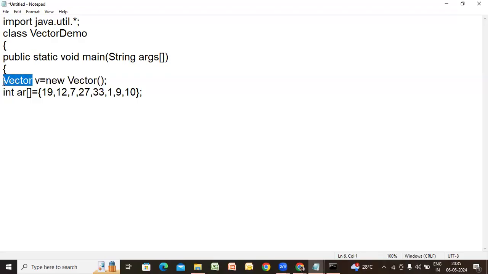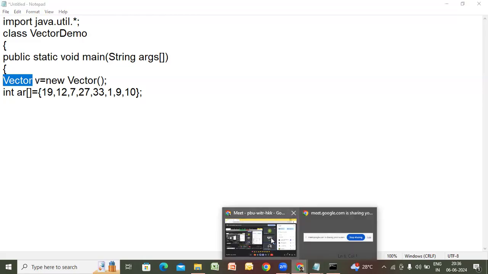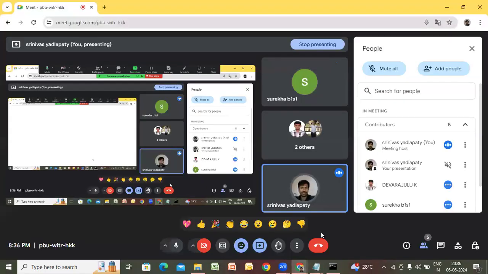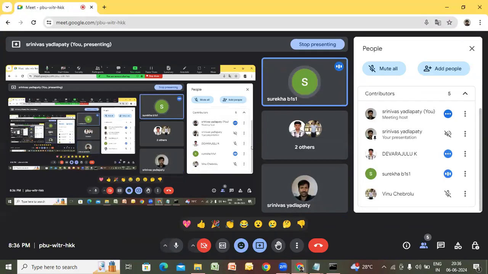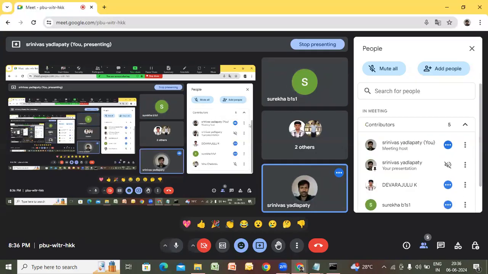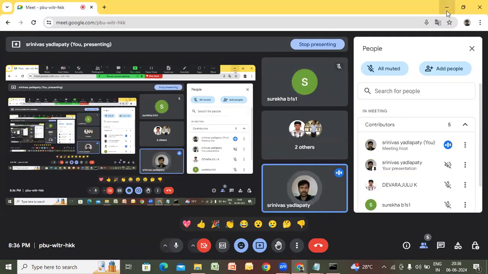Vector is a class, a collection class. A class, in the sense, we have done wrapper classes also. Integer, int. What is the difference? Integer is a wrapper class. Int is a primitive data type, and Integer is an advanced data type because it is a class. Now tell me, what about this vector? Is it primitive or advanced? Advanced data type, right. Now, is there a problem or not?